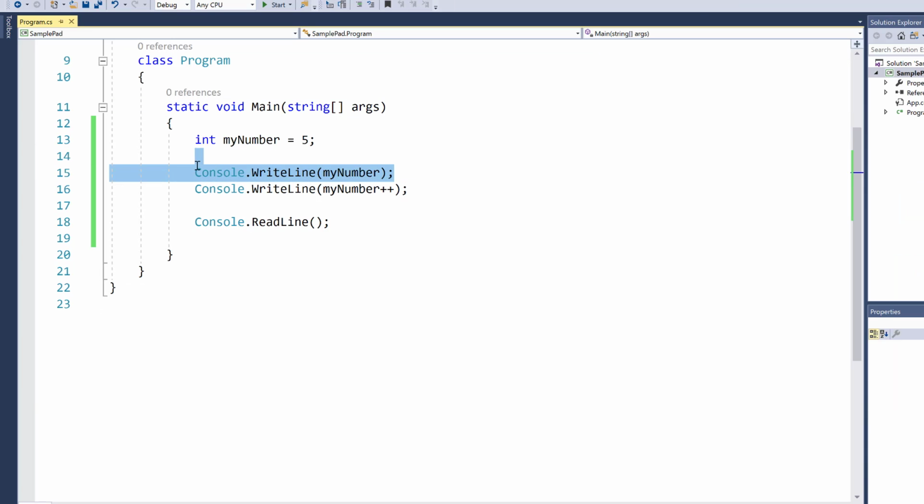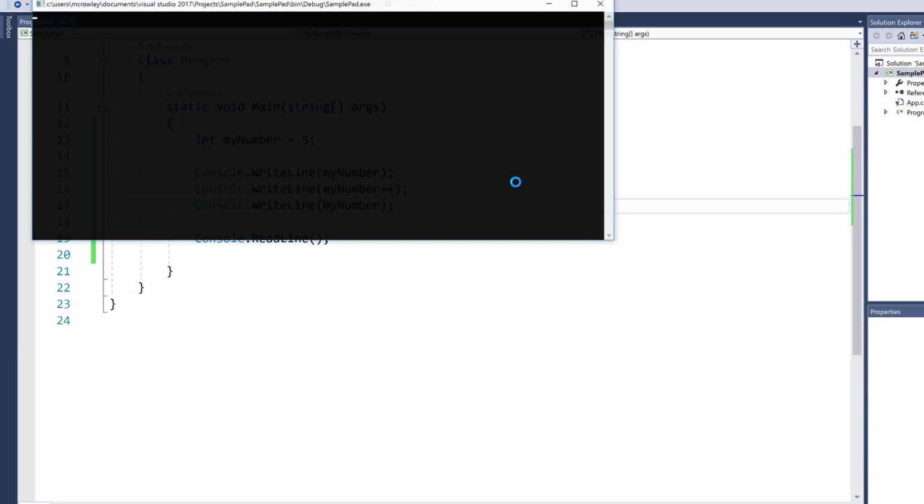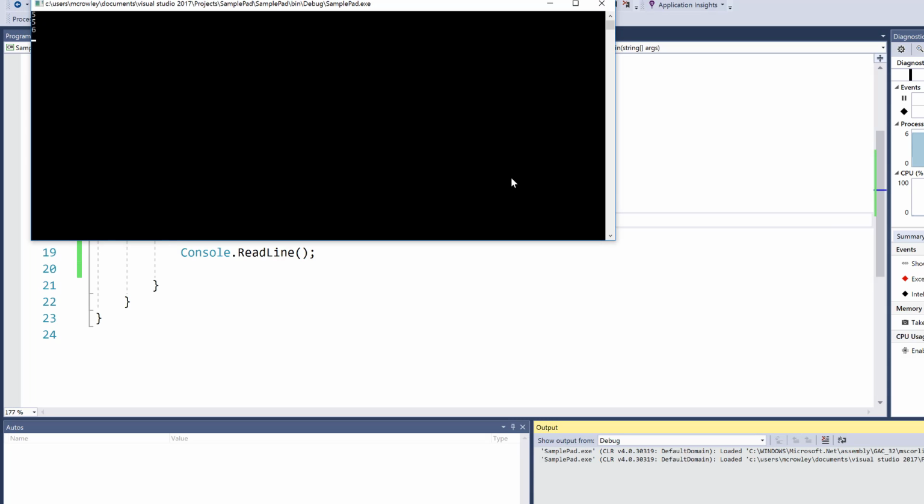To prove that we're not crazy, we show myNumber for the third time, and you will see myNumber shown as 5 first, then another 5, and then a 6, because the postfix operator in the second right line adds 1 to the number after it is written to the console, which means the third time we display myNumber, it will show it incremented by 1 equaling 6. We will run this again, and as we expected, we see a 5, a 5, and a 6.